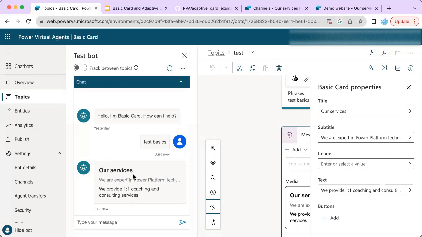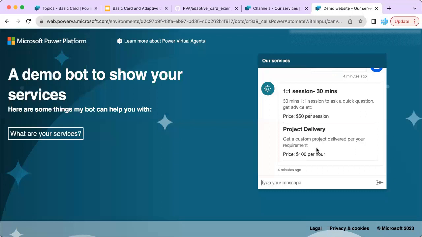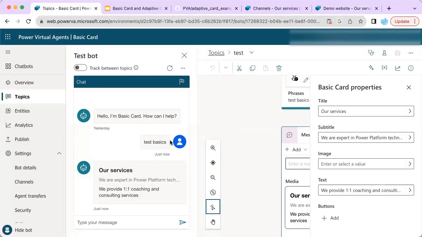This is decent enough, but still it doesn't give us what we really want, which is this kind of view. But now since you know about basic cards, you'll really appreciate what I'm going to teach you in the next video about adaptive card. First, we will go into basics and then we'll go into some advanced concepts. So see you in the next video.